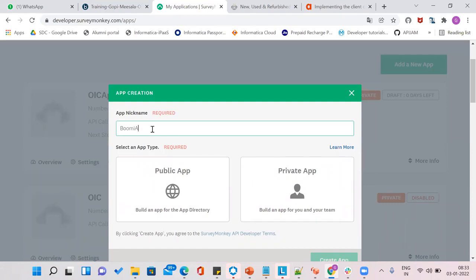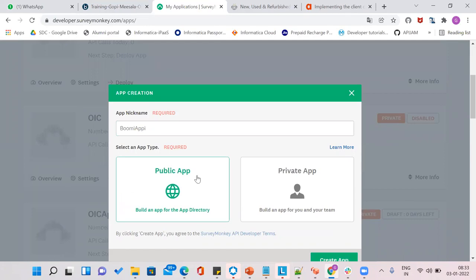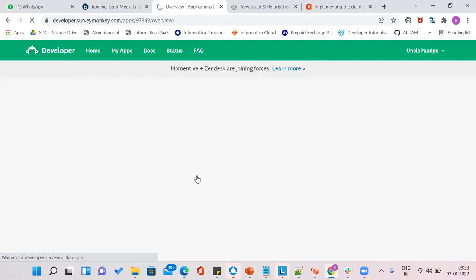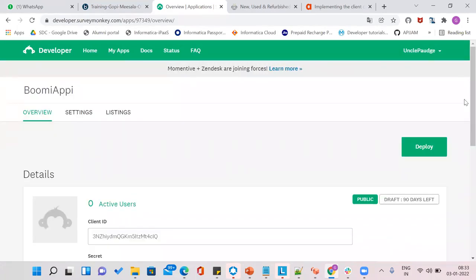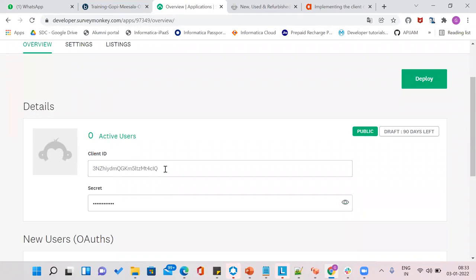Why? Because we are accessing from Boomi applications. This is a private app, and the other is a public app. See, they automatically give the client ID and client secret.